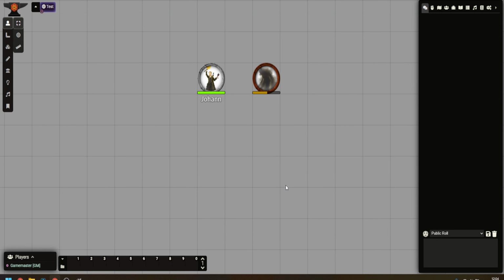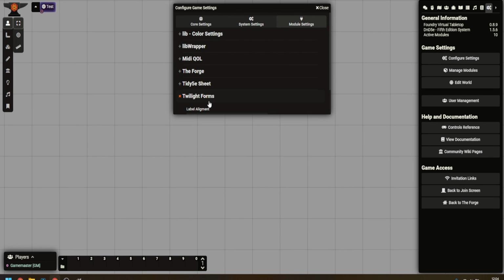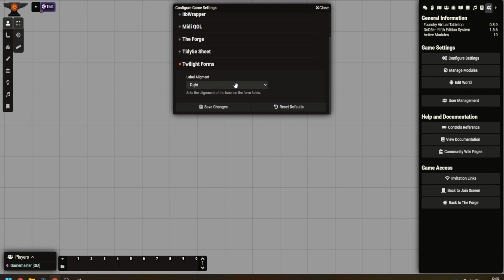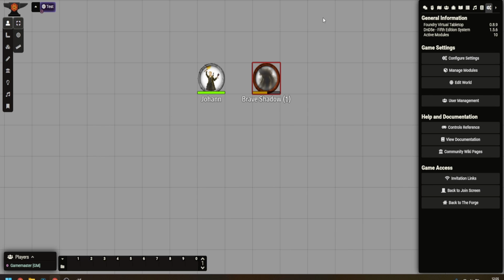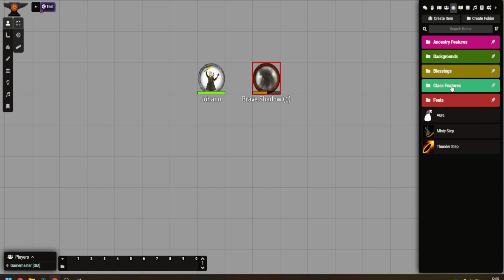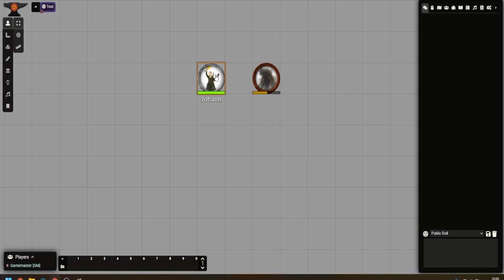So if you watch any of my videos, you'll know this one. This is my standard one. This is called Twilight. It is a black theme, as you can see. Colorizes everything to make it nice and dark. Don't really believe there's any settings as such to it. You can change the label. Oh no, that's forms. So one thing that Twilight UI does come with, it has a few dependencies. One that changes the folder colorations, and things like that.